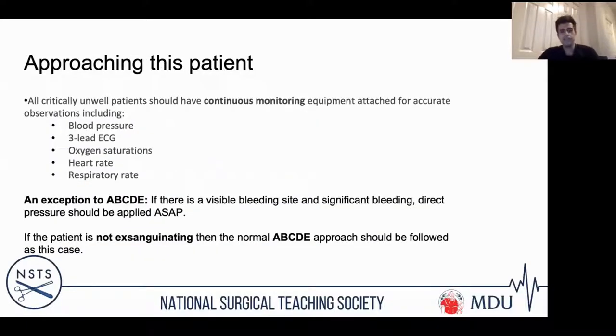In terms of practical steps: the first thing that will happen is that the nurse will call you. Given the vitals of this patient, who is 24 hours post-operative, it's important you see the patient fairly urgently. Ask the nurse to put continuous monitoring on — regular blood pressure, oxygen saturations — so you can track their heart rate and respiratory rate. If you're worried this patient might arrest, consider getting defibrillation pads on quickly in case they go into a shockable rhythm.